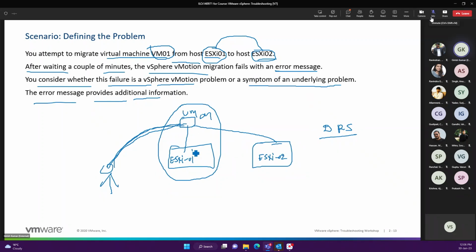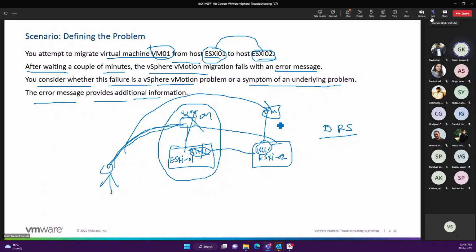The virtual machine has its memory pages, and these memory pages are migrated over the vMotion network from source to destination. The virtual machine gets resumed there, the source copy is deleted, and the user gets connected successfully to the second virtual machine instance. Even the client cannot realize this happened in the backend.